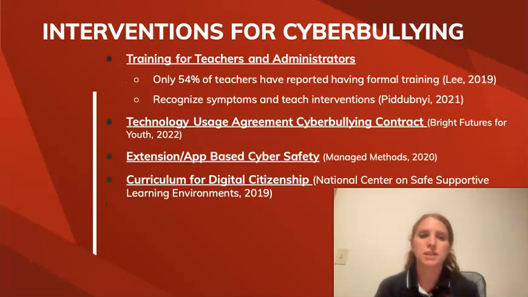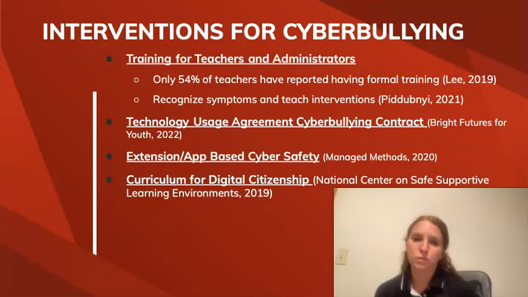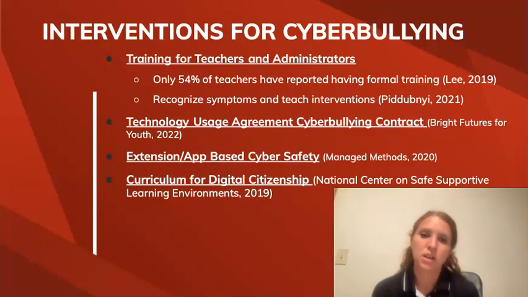Things that may not necessarily have to be a part of our policy, but I think are vital. Number one, training for teachers and administration. It states that out of all of the places that have cyberbullying, only 50% of teachers have reported having formal training. I think it would be really important.